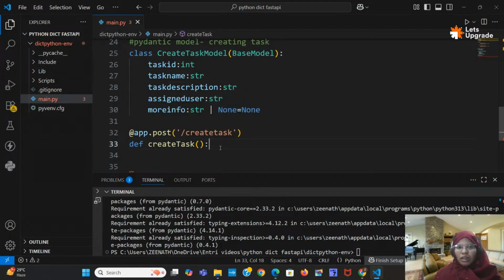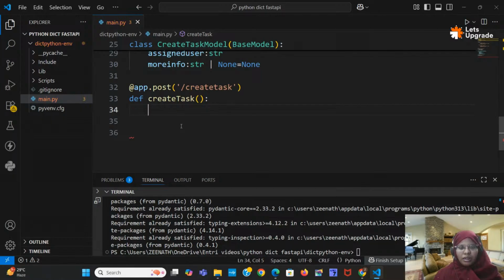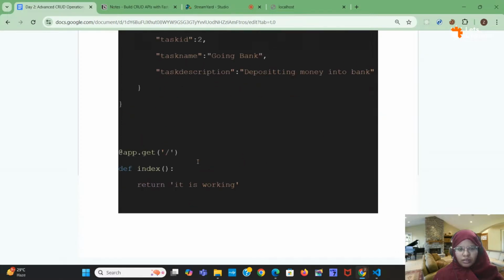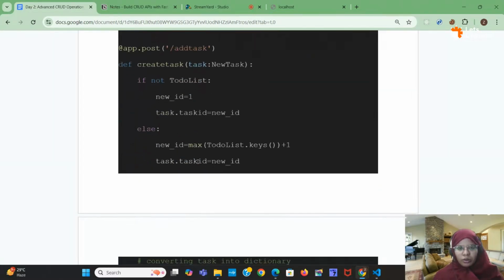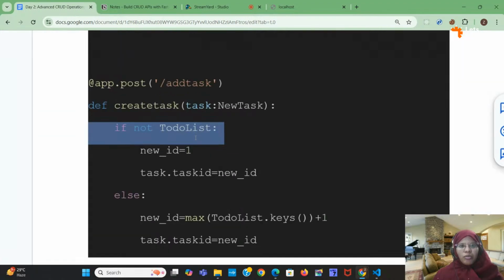Okay, so done. Next, here we will add a new task. Before adding, we can write the code like this, add task. Here, inside the to do list we are searching for that particular task.